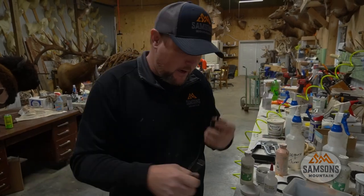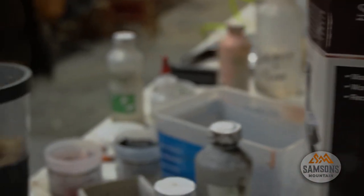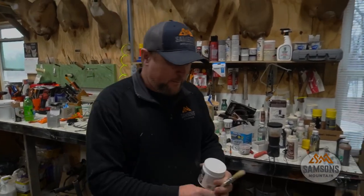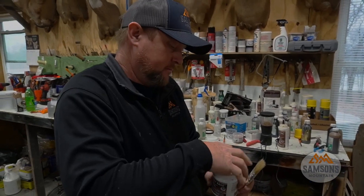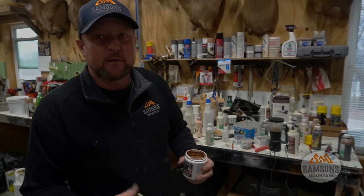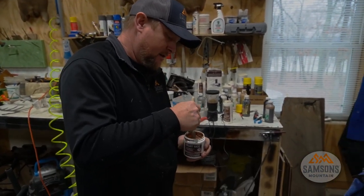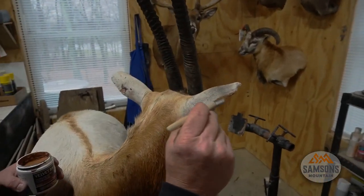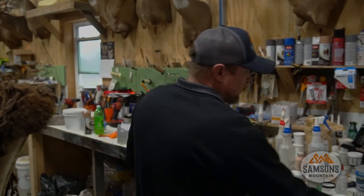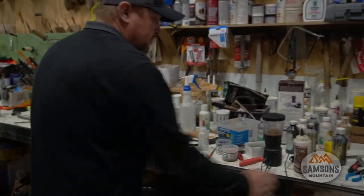This is the hair flocking tool. This is the velvet base. This is actually for putting velvet on deer antlers, but it can also be for fixing ears that's missing hair. As soon as that dries, then we can put the fiber tack on there. And then we can put the hair on.